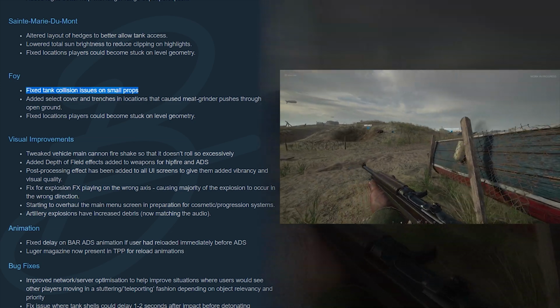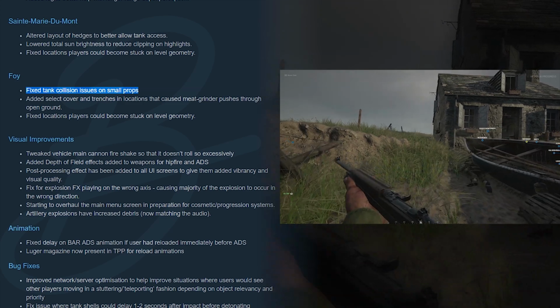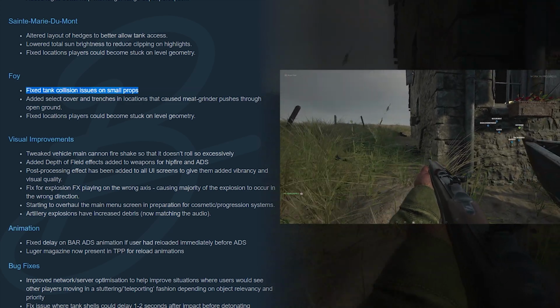Foy fixed tank collision issues on small props. Thank you very much. It was very frustrating running into fences that you could go through, some fences you couldn't go through, barbed wire, same situation there.